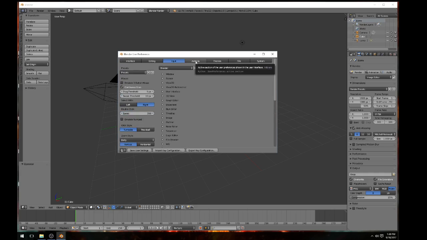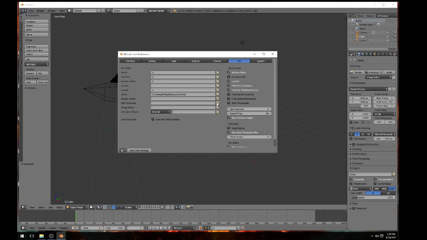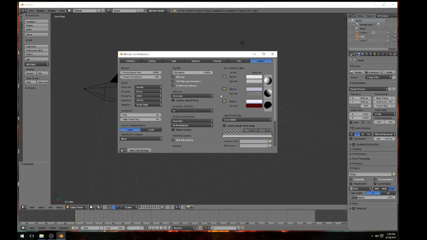The add-ons, of course, and Themes. The themes will change the color of the background of your main screen here in Blender. Right now it's got gray and black and light gray lines. You can change it to whatever color you want, of course. File system, choosing what path to send your files to, or however you want to set them up, and of course the system. All these other things you can go over, but let's focus back on the add-ons.